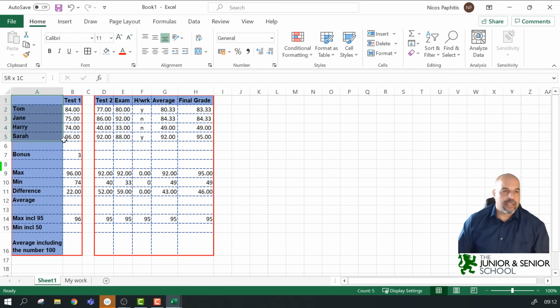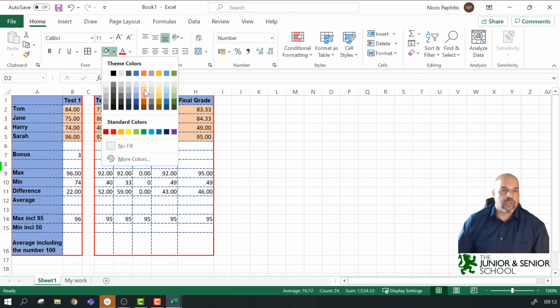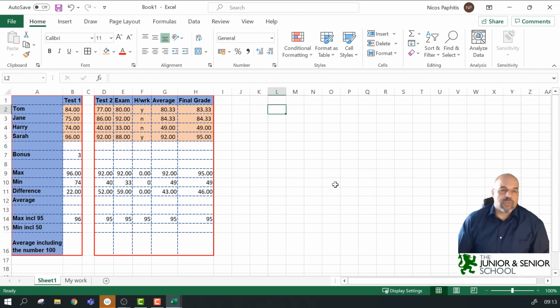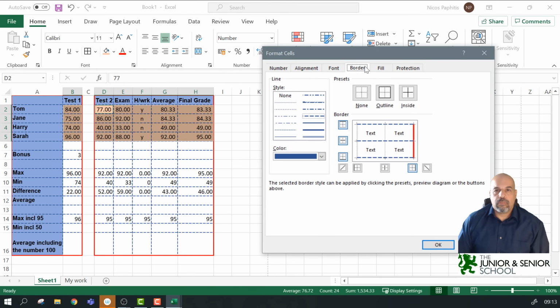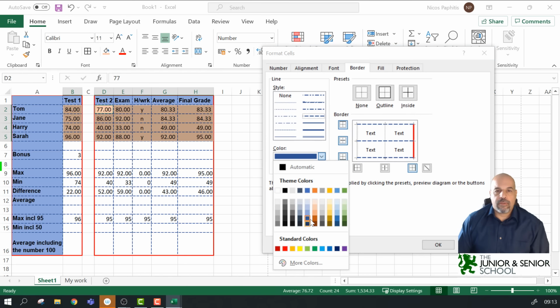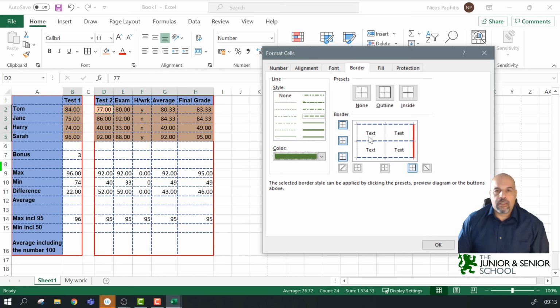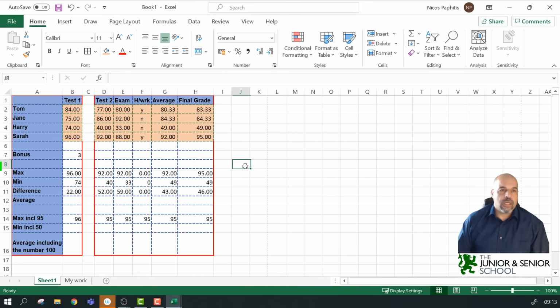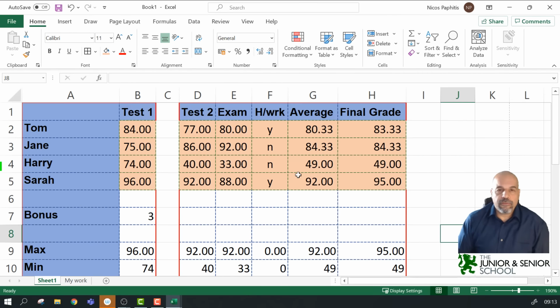Let's say I select that part, hold the control button, and select that. Now I can change the fill of those, for example, make them orange. So you can modify multiple selections, and you can also change the borders of multiple selections. Let's do that so we have a complete tutorial. Borders, and this time I'm going to change everything to a green color, and put a thick line inside and out, and there we go. So you can modify multiple selections.